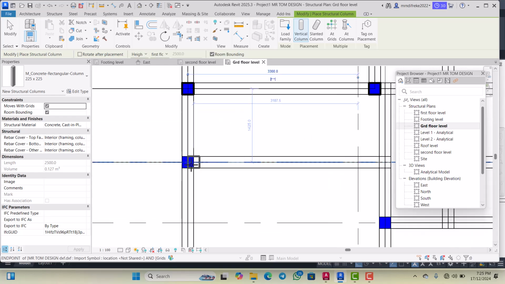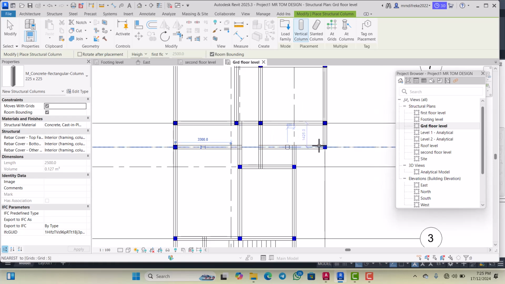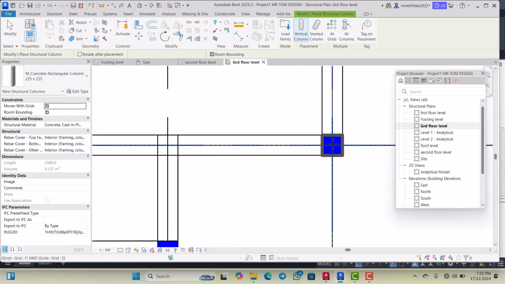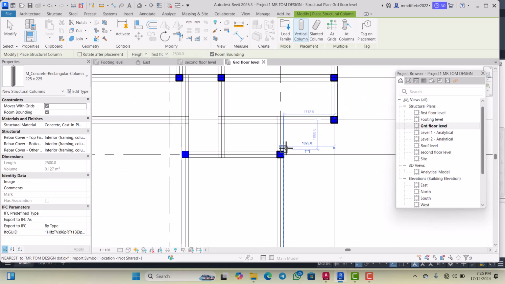As you can see, this has helped us to identify where we have those columns.